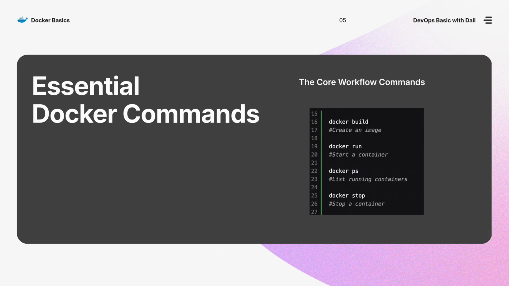Before we move into the hands-on section, here are a few essential Docker commands you will use very often. Docker build creates an image. Docker run starts a container. Docker ps lists running containers, and Docker stop stops a running container. Now let's use Docker for real and run our first container.